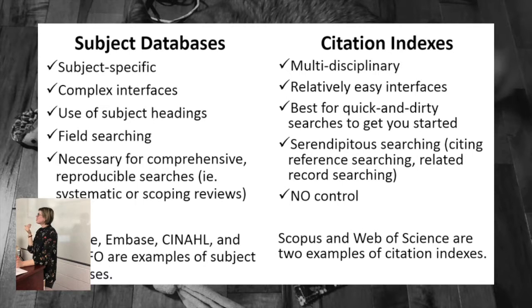You can get a list of the journals that are indexed in CINAHL, for example, which can be handy because maybe you thought CINAHL would be a good place to look, but when you take a scan through their journal titles, your topic doesn't really fit. So trying to make sure that you're searching the right databases is important because you don't want to waste your time building a search in a database that really isn't appropriate for your topic.